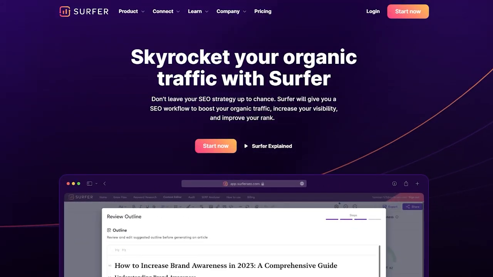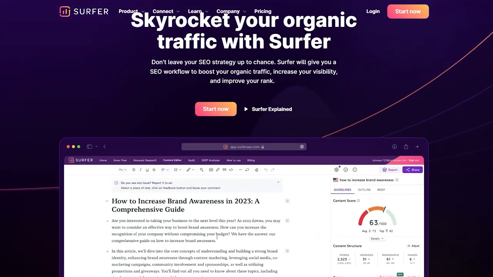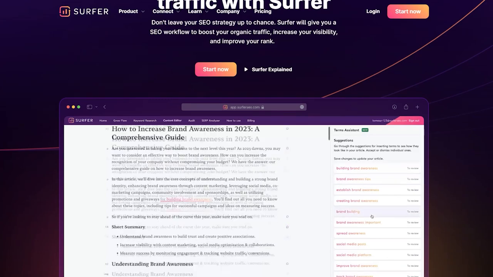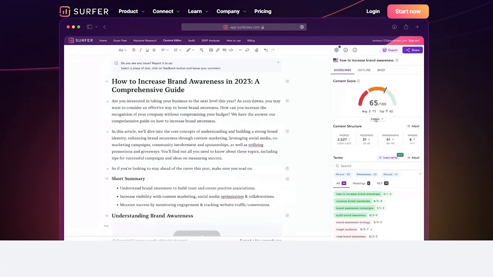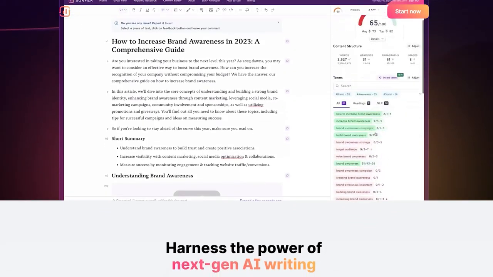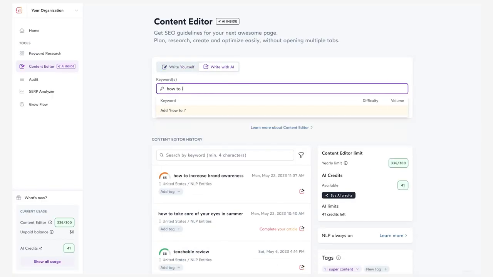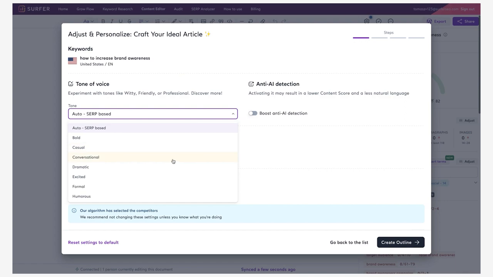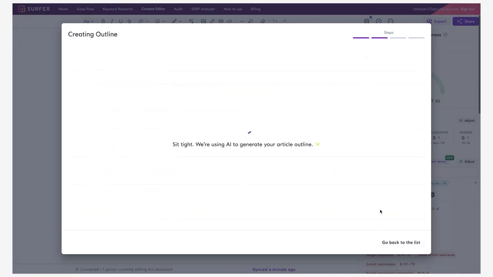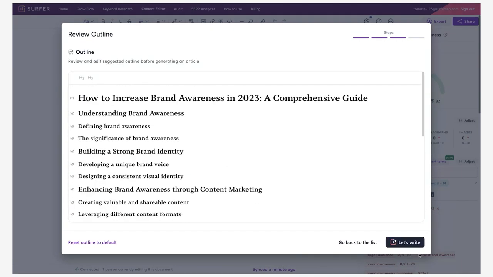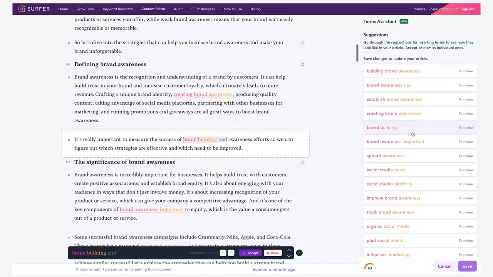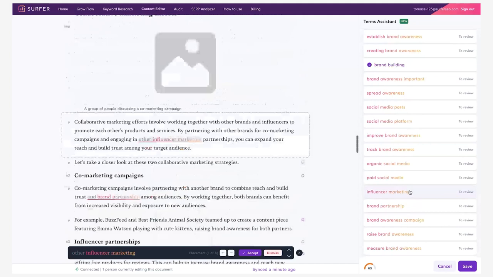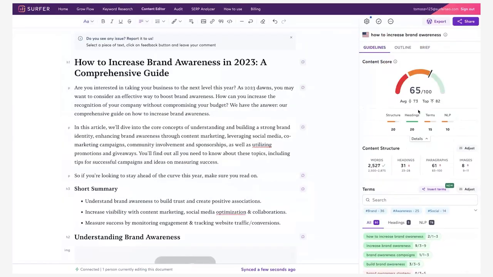6. Surfer SEO. If you're looking to further optimize your website and content for search engines, Surfer SEO is the extraordinary tool you need. It's got over 500 ranking factors, which means it's all about actionable recommendations to level up your keyword game, content structure, and on-page optimization. Imagine SEO audit, keyword research, and a content editor with real-time SEO tips all in one place. Plus, you can even peep at the SERPs or search engine result pages to see what's up.